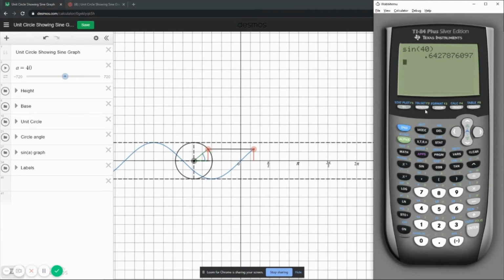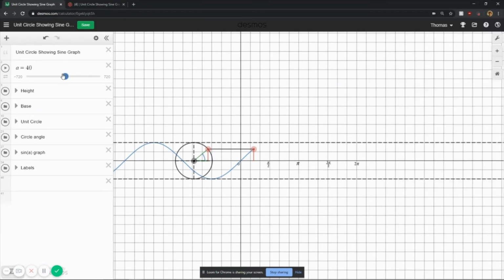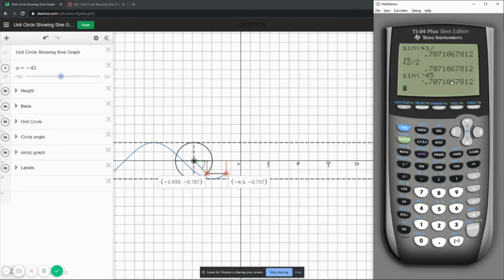We can evaluate normal angles here too, right? Sine of 45 degrees, we know that that should be the square root of 2 over 2. And if we want to find the square root of 2 over 2, the square root of 2 divided by 2, that's the same thing. So we know that that's right. We can also evaluate negative angles on here. So if we say sine of negative 45 degrees, that's going to be the opposite. So we'd be right there. That's our negative 0.707, which is what we had there, negative 0.707.